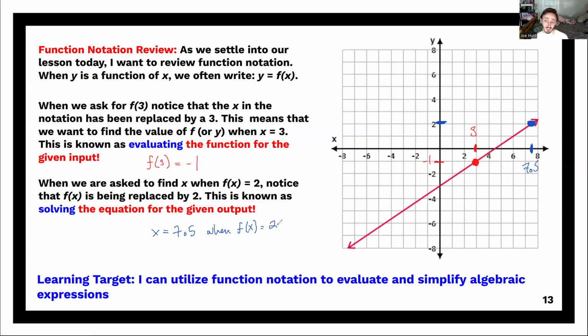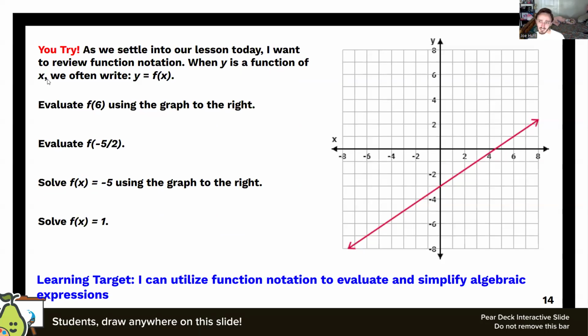Evaluating and solving is something that we're going to do all the time in year-long college algebra, so it's nice to recap and review the notation here, but this is how you do it graphically. You've probably gotten a lot of practice with this algebraically, but I wanted to really hit the concept of this, and we'll start to talk a little bit more about that as time goes on.